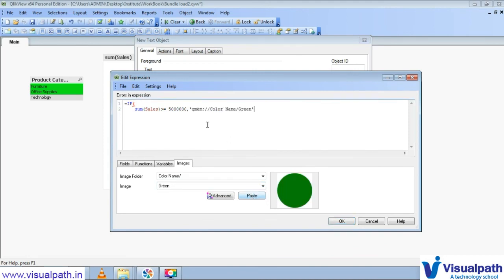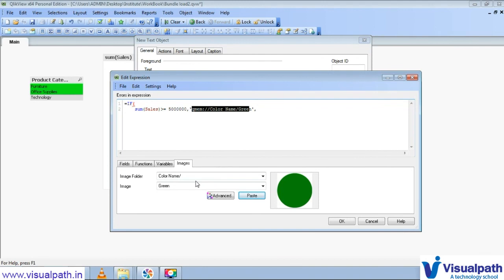The same path, QlikView is directly replicating some path here, and do not disturb that. Do not make any changes there, and then put another comma finally. That means if it is more than 5 million, then it is green.